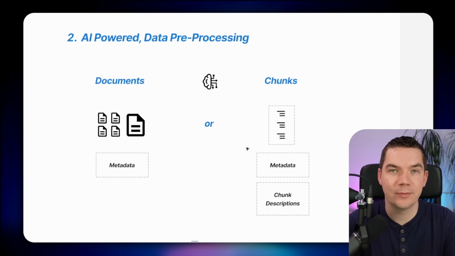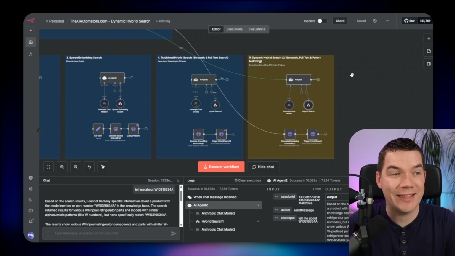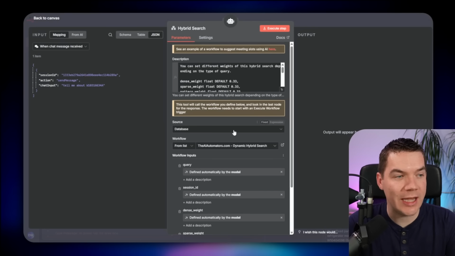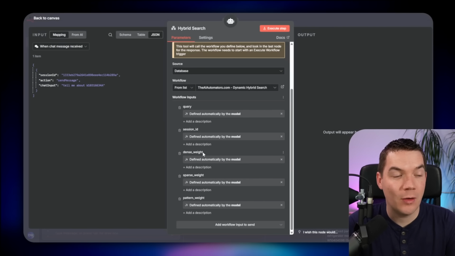So that's one approach you can take, which is to clean up your messy data when you're importing it into your RAG system. But you will never get your data fully 100% clean, which is why you need to look at other retrieval mechanisms when dense embeddings and sparse retrieval don't work. You need a fallback search mechanism. And that's exactly what we built here with our dynamic hybrid search, where as a tool the agent can define what weightings to give to dense embeddings, sparse embeddings, or pattern matching as a fallback for situations like this. So let's explain these terms. What are dense embeddings? What is sparse retrieval?